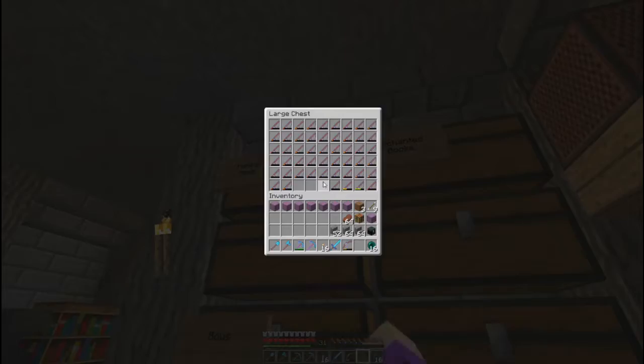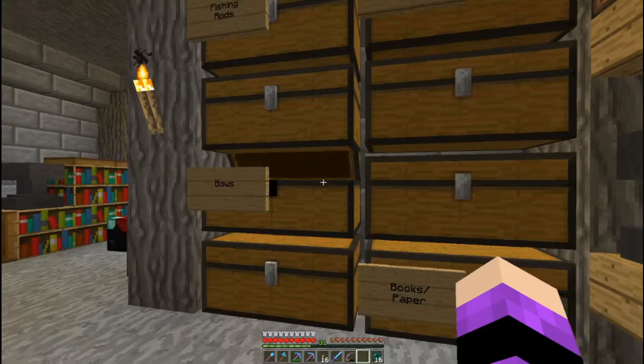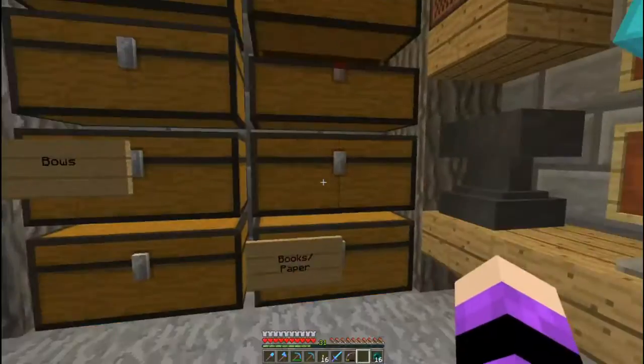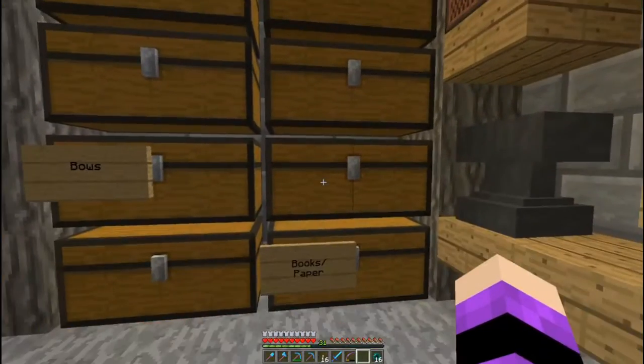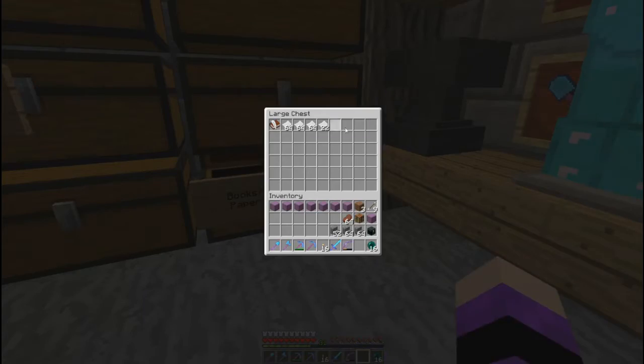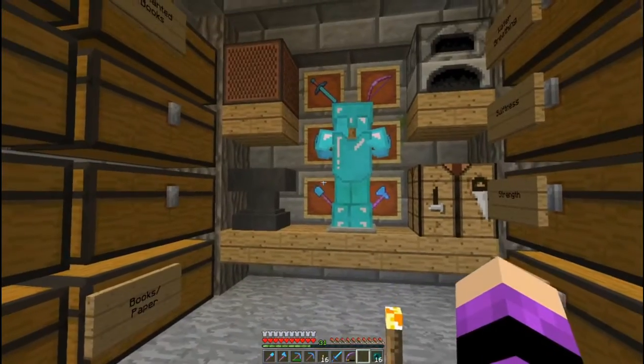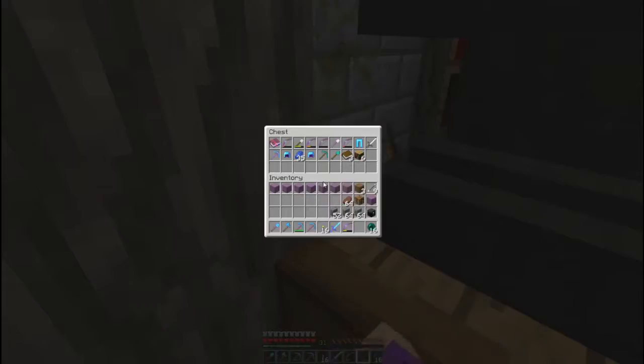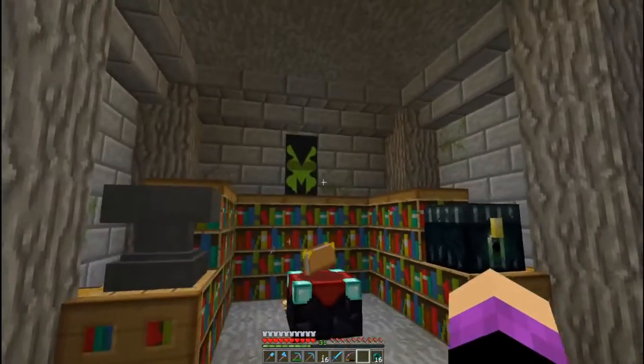And then over here, these are the fishing rods and bows from the fishing farm. And then I've been putting enchanted books and stuff that I've gotten. That'll be these three chests and then any extra books and paper. And then just a little enchanting area with a little hidden chest over here with some of the stuff that I've been working on enchanting.